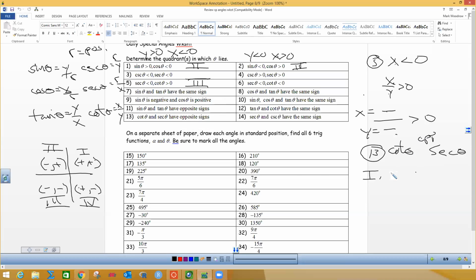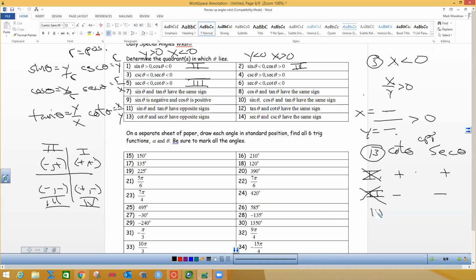Yeah, opposite signs. So in the first quadrant, cotangent is x over y. So if I do x over y, positive over positive, cotangent is positive. Secant, remember secant is the x value. So in quadrant 1, secant is the x value, which is positive. So in quadrant 1, they're the same sign, so this doesn't work. Let's check quadrant 2. If I go to quadrant 2 and I do x divided by y, that's a negative. A negative over a positive is a negative. In quadrant 2, secant again is with the x value. It's got to do with x, so in quadrant 2, it's negative. So they are the same sign in quadrant 2.